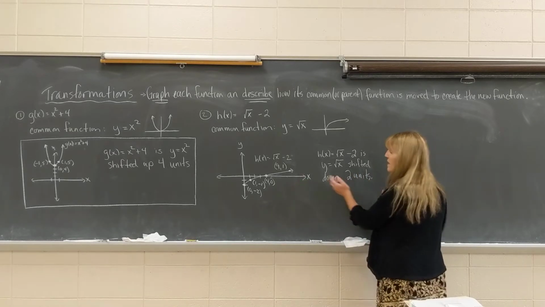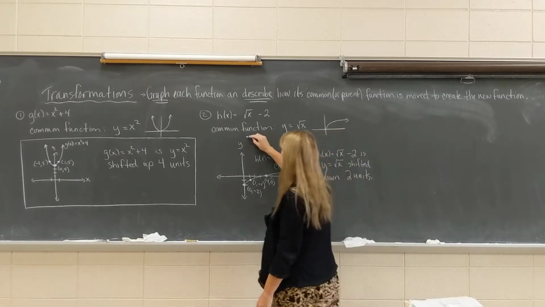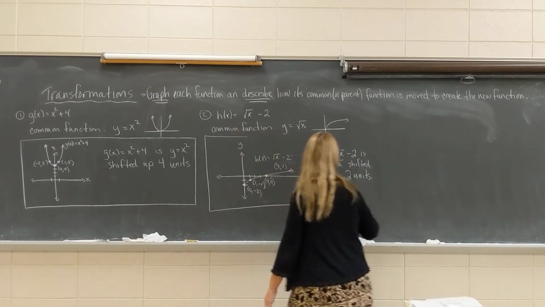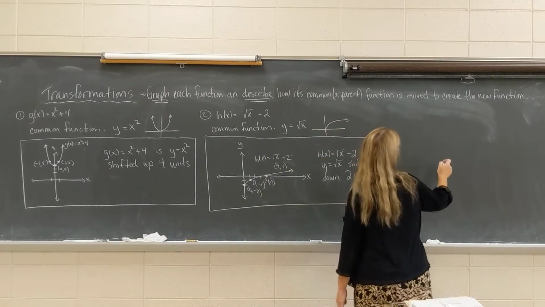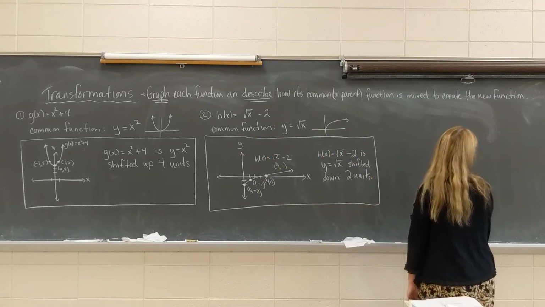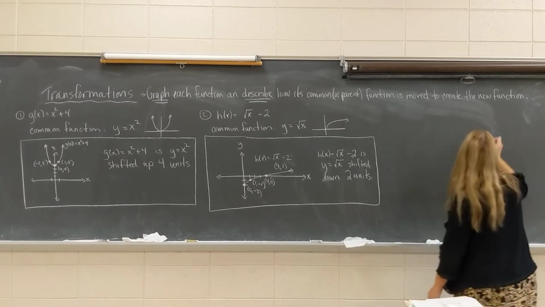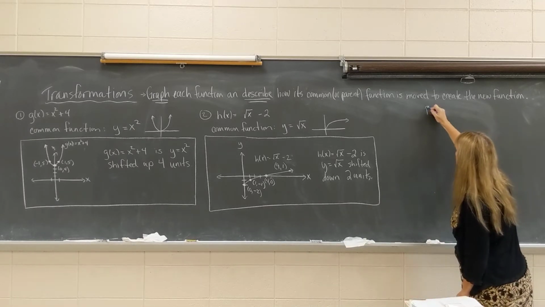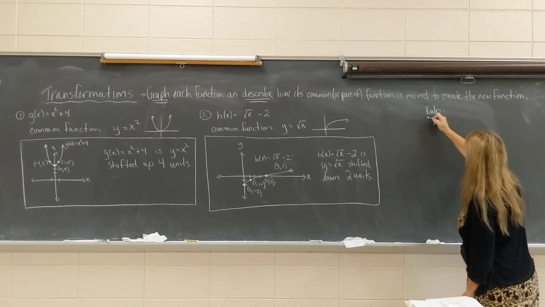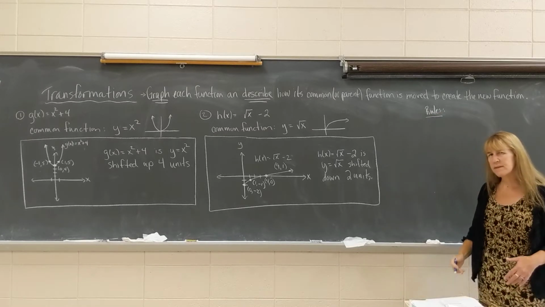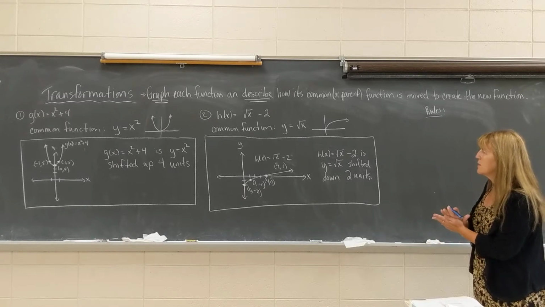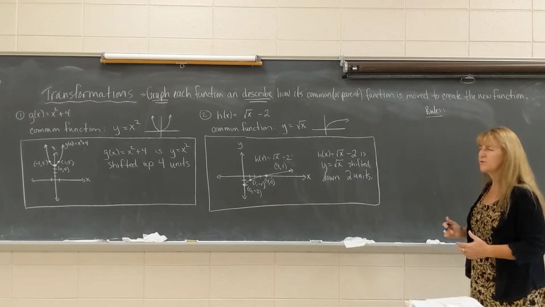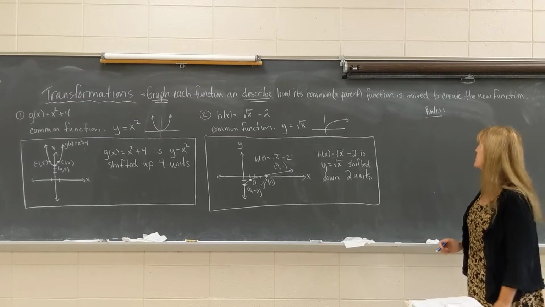And I have my graph, I have my description, so I'm going to box everything. And I'm going to create a rule for you. I'm going to come over here and write rules. I'm going to put these as succinct as I can, but at the same time, I'm going to make sure there's no confusion going on here.